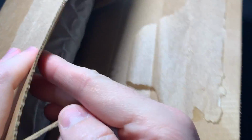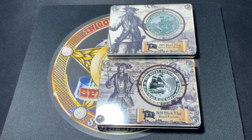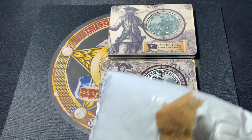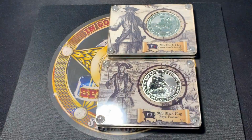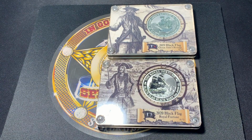All right, so I'm opening it up for the first time ever. There should be a piece of paper in here from APMEX, because this was an APMEX exclusive, even though you could get it from other places. Now, let's see. Golly, they tape the packaging inside the cardboard. Sorry for the loudness. So, it does have some packaging here. Let me just try to rip that open real quick. Excusez-moi.